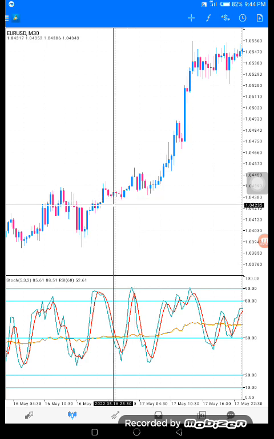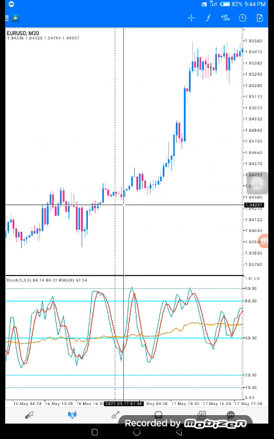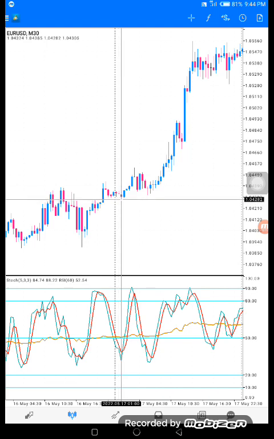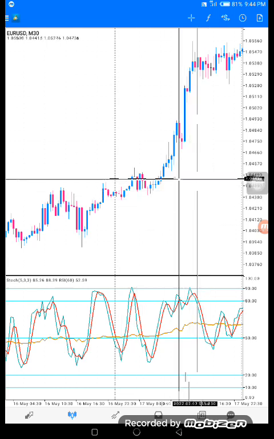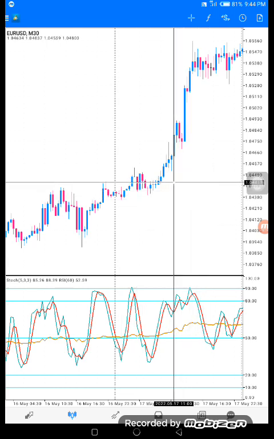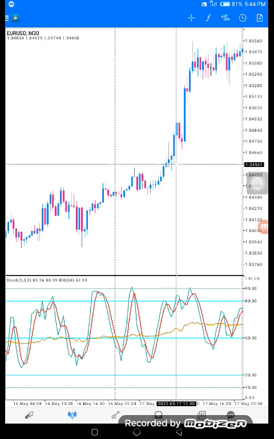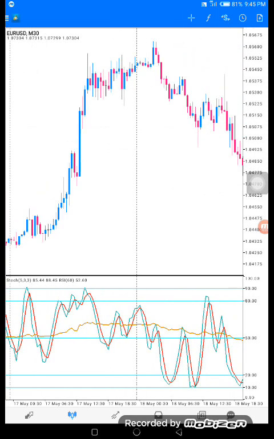You check this, the same thing. If I took a trade here at this crossover, my stop loss should be below the wick of the previous candle. That's where my stop loss should be. And let's say here, the same thing. If I enter a trade here, my stop loss should be below this previous candle. You get? So on and so forth. That's how it should be continuously.